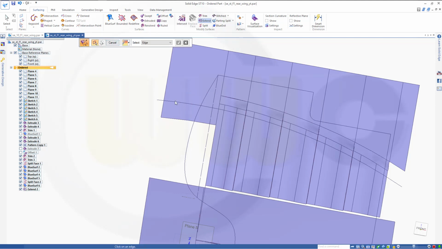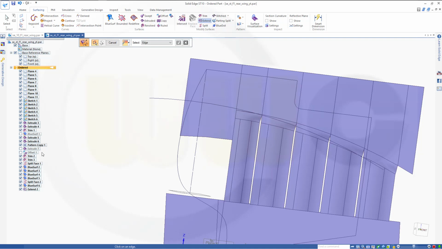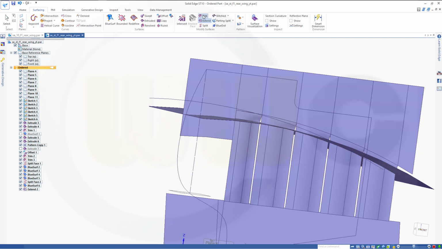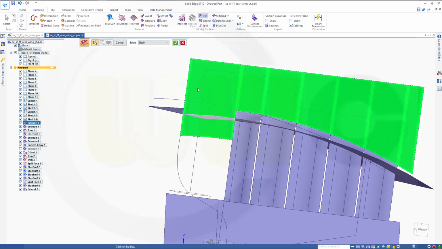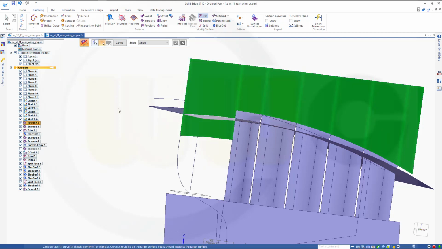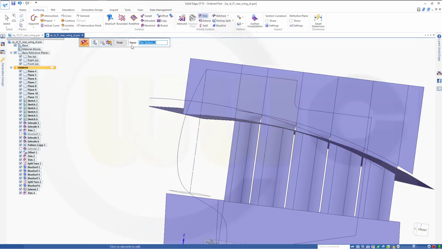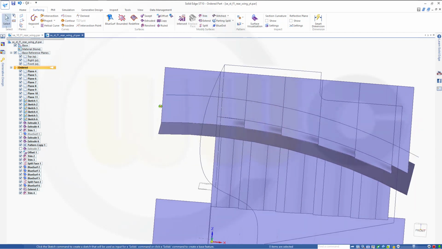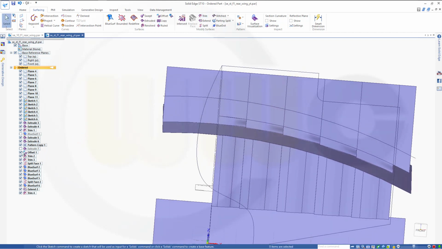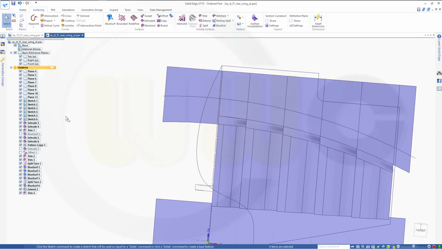Finish, and then I could trim here, so go for trim, and that would be the offset for the trimming. Trim that one with this one, remove this part and confirm, finish, cancel this out, hide the offset surface, then hide this surface.